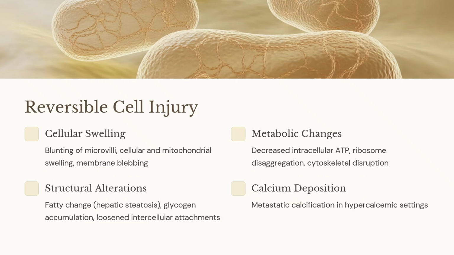The analogy is created to make you remember that the ribosomes disassemble and the mitochondria swell, and the factory architecture is lost. This analogy is also used to remember that the membranes bleb, the microvilli blunt, and the cell junctions loosen. The raw product material has to be processed in the factory, but that cannot happen. Therefore there is a metabolic backlog, which is associated with fat and glycogen accumulation. An extra effect is metastatic calcification. So all this happens in reversible cell injury.